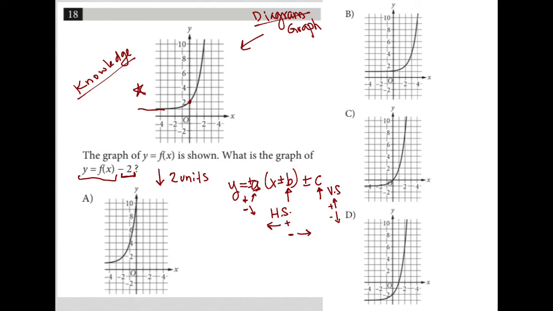So for us, all we care about is the fact that this minus 2 is in the same position as the c that I have here. And it's telling us to move this graph down two units. And the best way to kind of keep your eye anchored on a place that's easy to see what happens to the graph when you move it down two units is here at the y-intercept. So the y-intercept, instead of being a positive 2, will now shift down to the origin. And then because the horizontal asymptote was just one unit below there, then it should still be here, one unit below my shifted down. So my graph should look something like that.